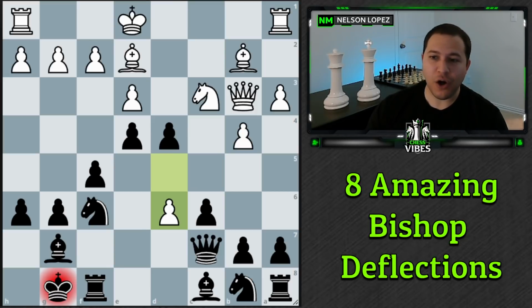And these all feature bishop deflection. So what that means is you're blocking the check with a bishop. And like I said, giving it away for free. These are pretty mind-boggling. I saved the best one for last, so make sure you stick around for that.